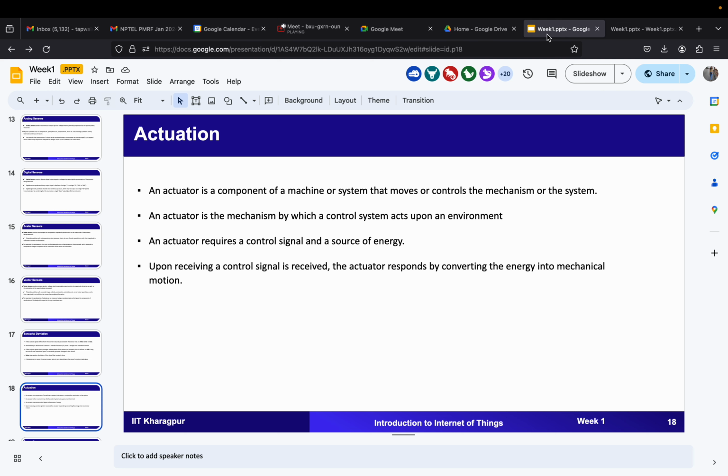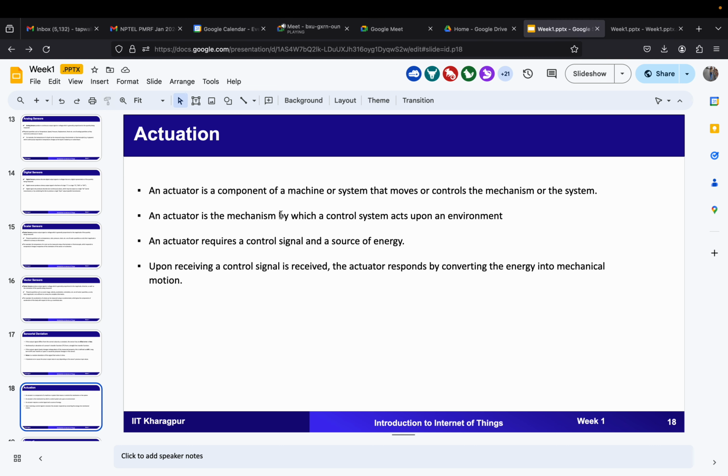So you are using a DHT sensor or some temperature sensor over there. That temperature sensor is continuously sensing the temperature of your machine. Now if the temperature of that machine goes above the particular threshold, then it sends a signal to the actuator, and the actuator is the device which is going to stop the machine. So it can be a switch or anything else which is going to perform the stop mechanism on your machine.